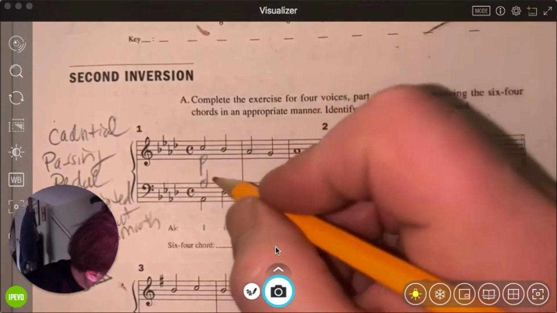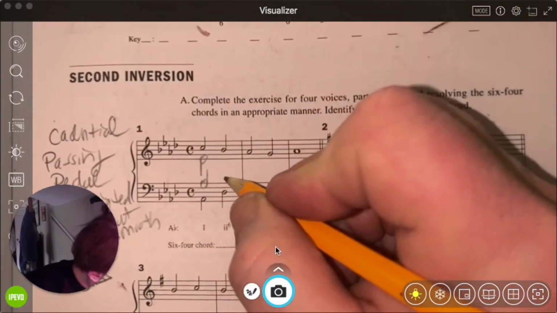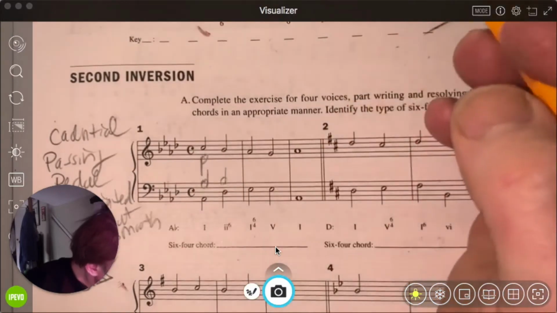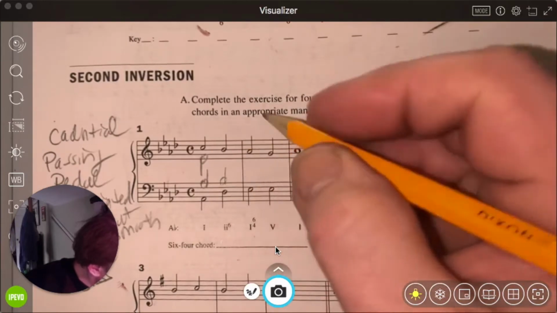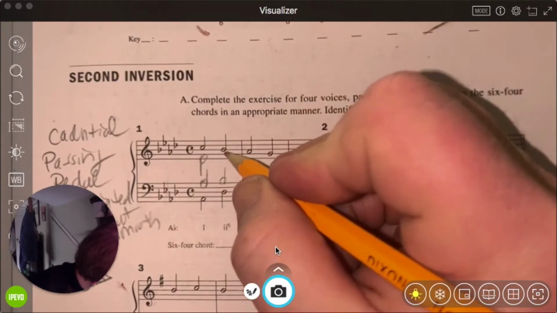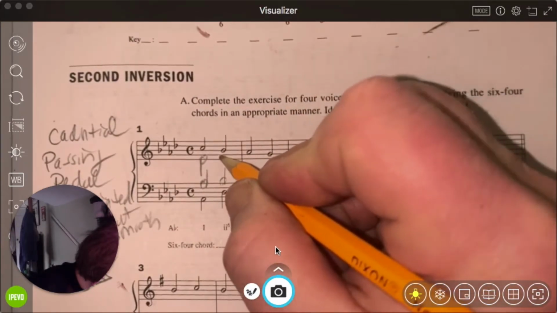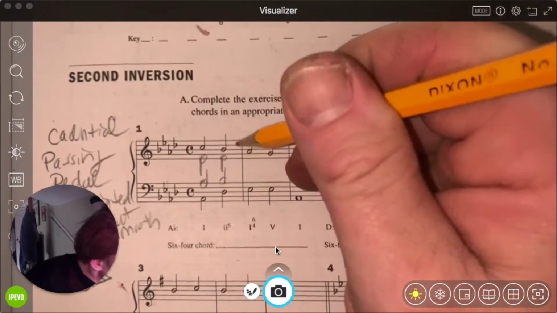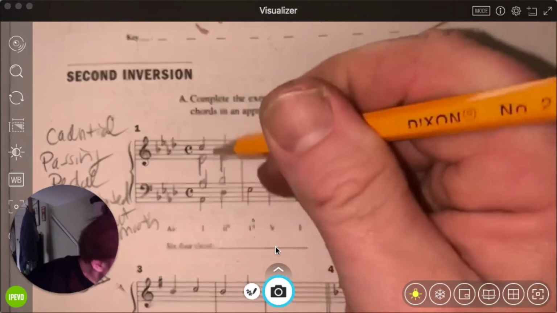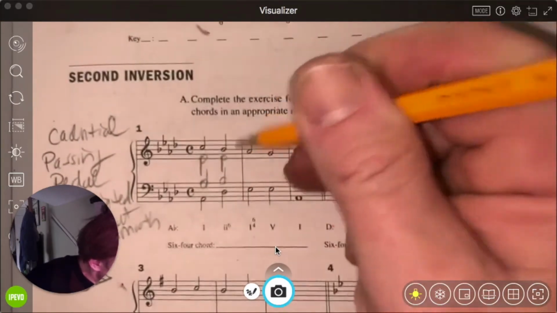That would be going up to the B flat in the tenor. And then we're left, and the chord we're doing is B flat, D, and F. Right, and we have no fifths here to worry about. Here we doubled the bass, here we doubled the soprano, no problems.